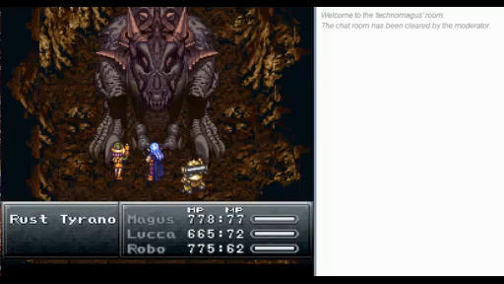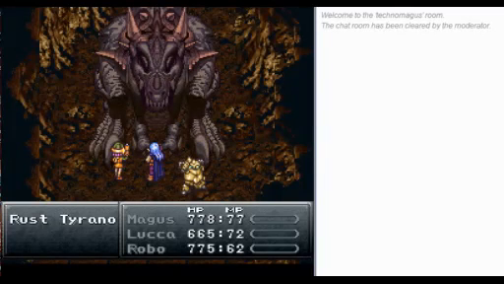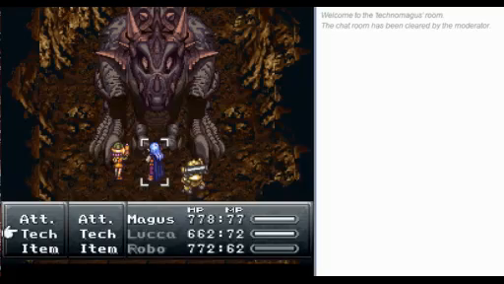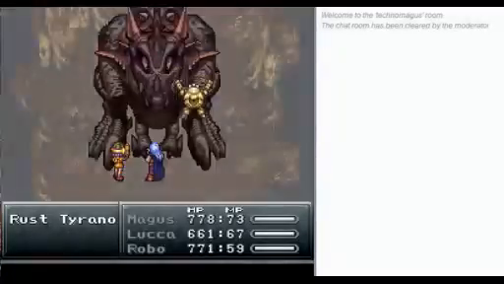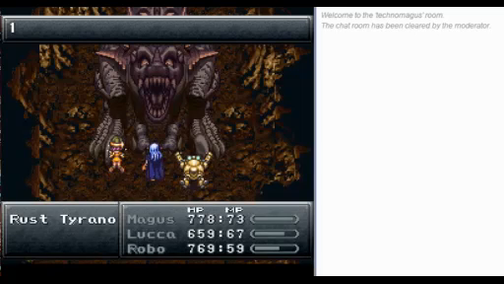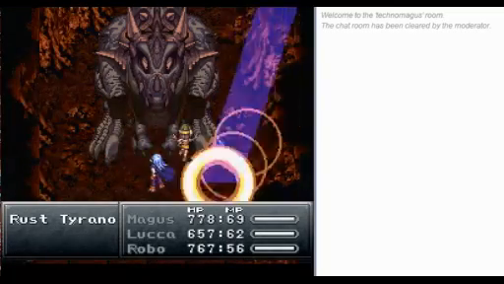Of course, being a Chrono, it probably has a super attack just like the Fire Chrono did, so we're probably going to have to heal once it finishes counting down if we don't kill it first. But being that we're dealing 3,500 damage a round, we'll see how much health this thing has. Dying. It needs to die.